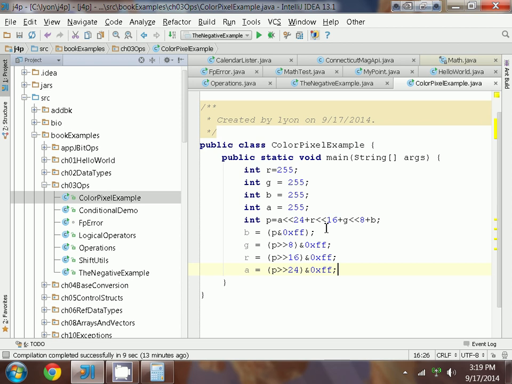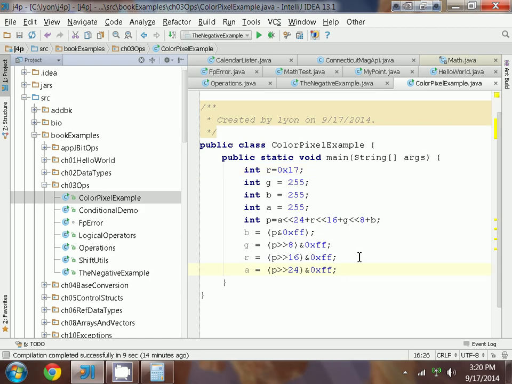Let's see. Let's set this number to 0x17.